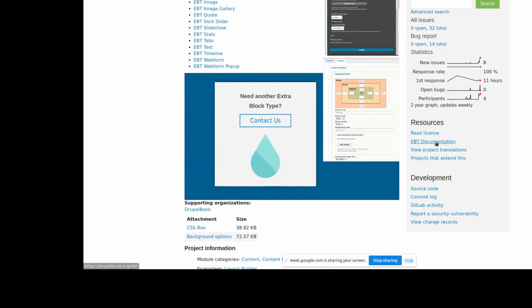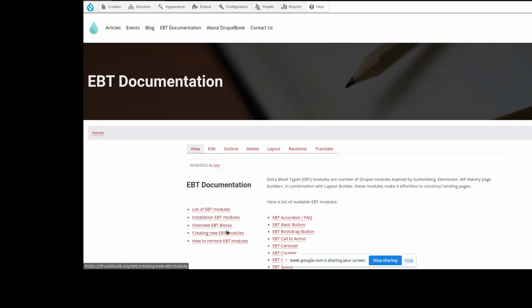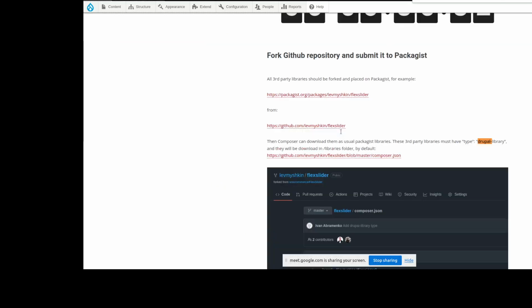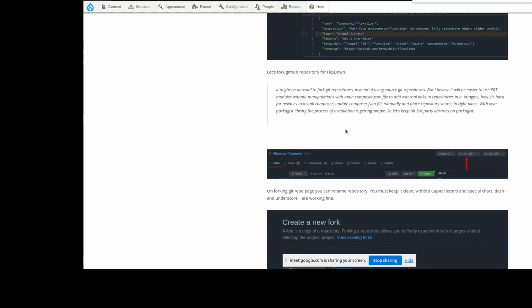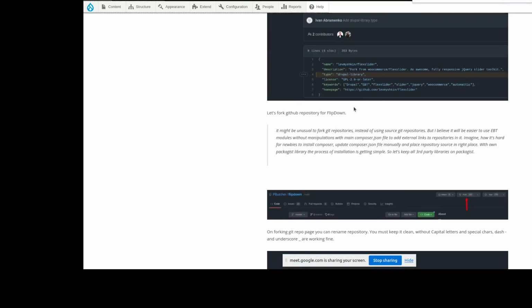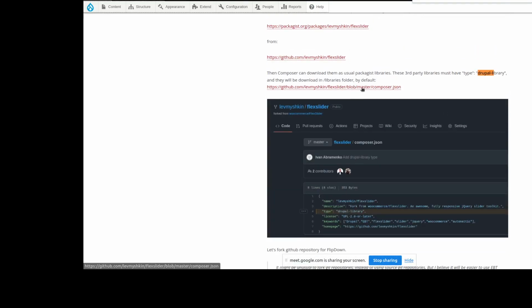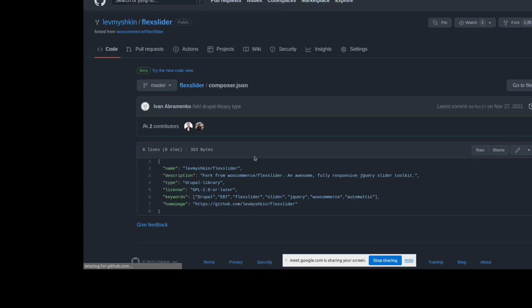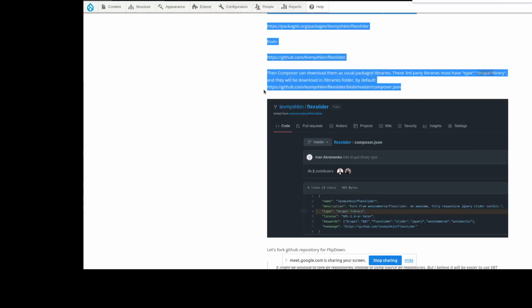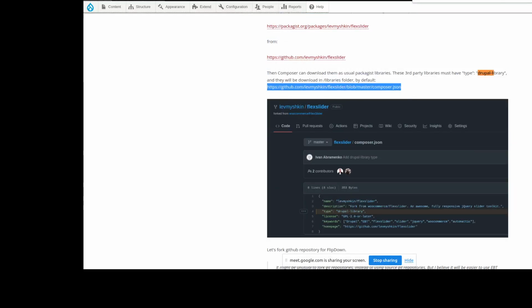Let's go to our documentation. Library. I believe I added code here. Okay, I didn't. So we need to grab this code. You can see link to this page on creating new EBT module page.